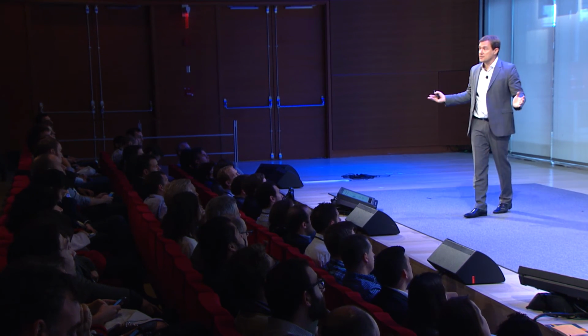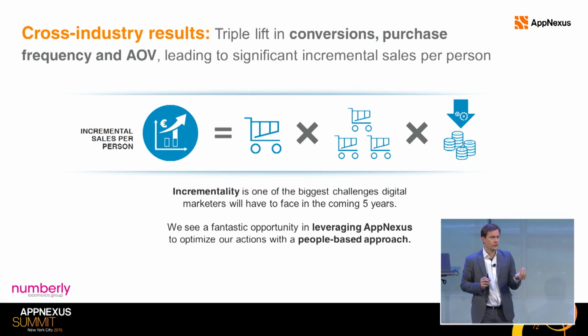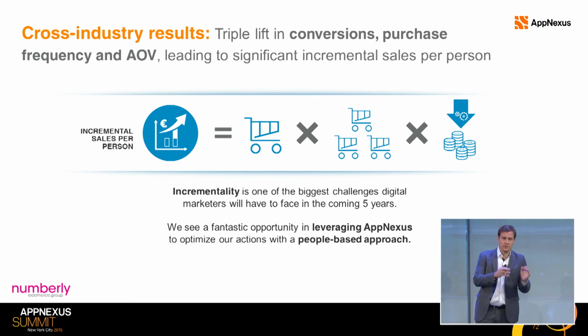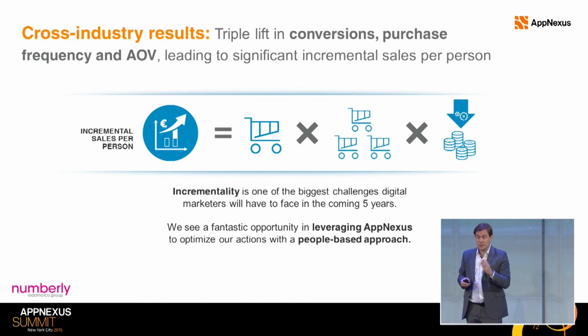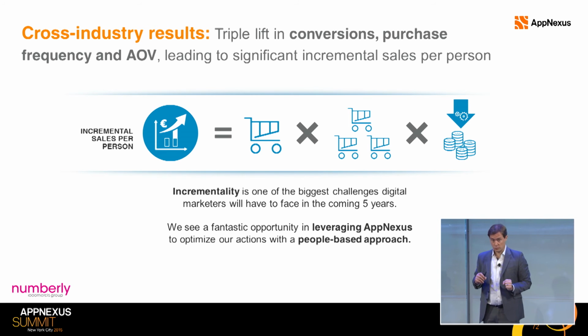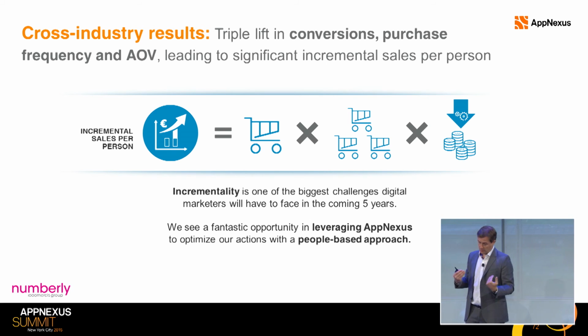We tested that in many different countries, and we end up with a conclusion that we're going to see really a triple lift. There's a triple lift we're looking at here. The first one, of course, is the conversion rate uplift. More people buy in the test groups than in the control group, right? Second lift is the frequency of purchase lift. We want the people we target in the test group to actually buy much more often than in the control group. And last but not least, we want to see an AOV uplift. We want to have people buying for more because they're targeted.